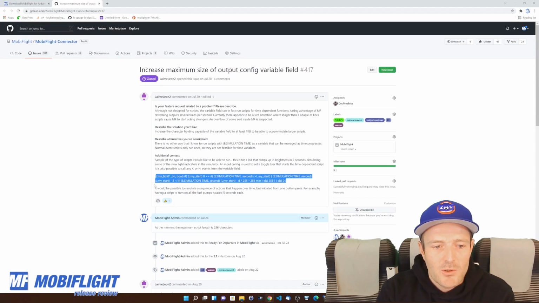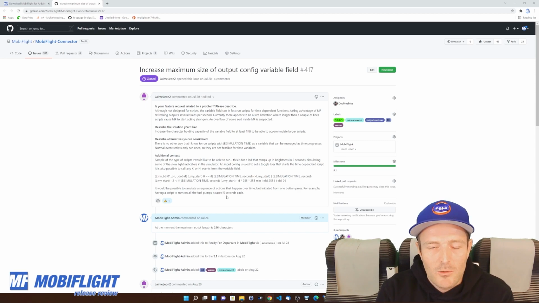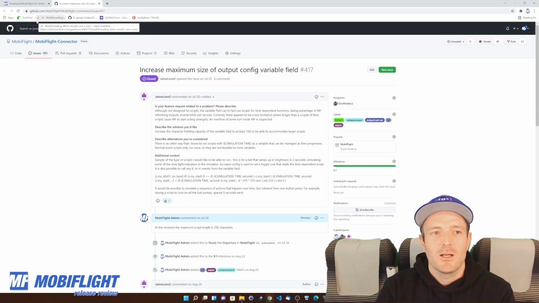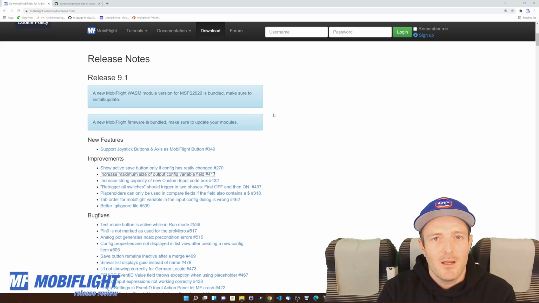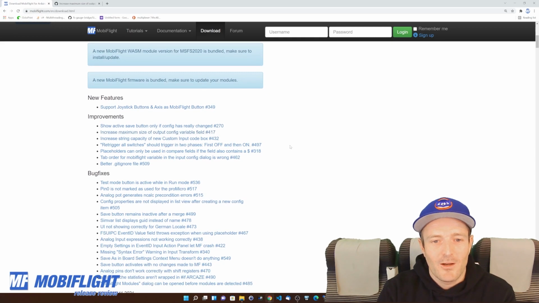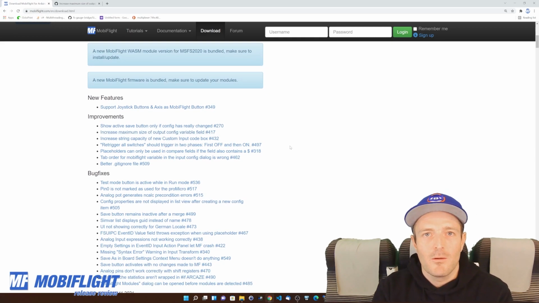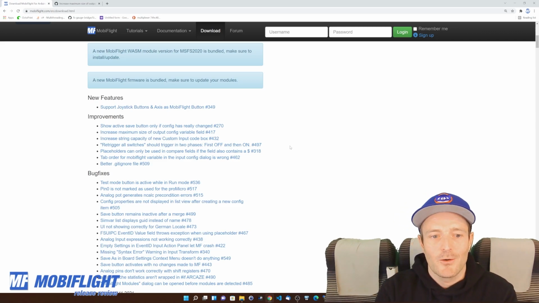This is especially useful for power users, like Jaime, who reported this, who are really putting together long code snippets and making some really cool stuff work inside of Microsoft Flight Simulator 2020. So this is now working for outputs and also for inputs equally.